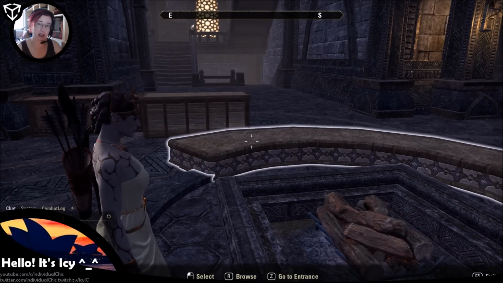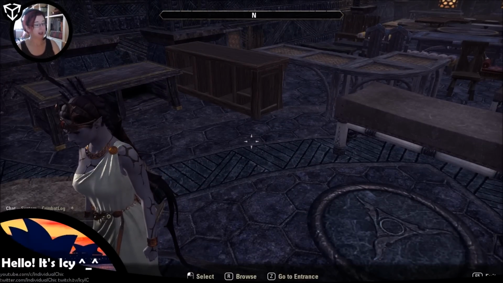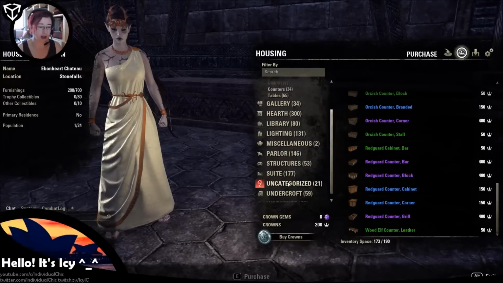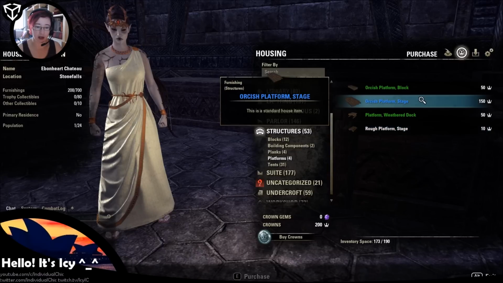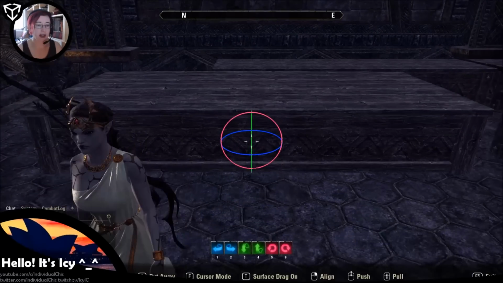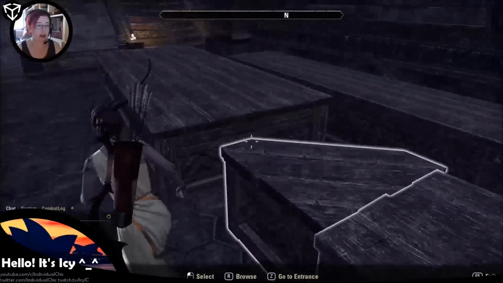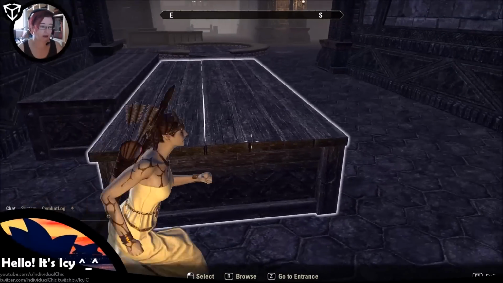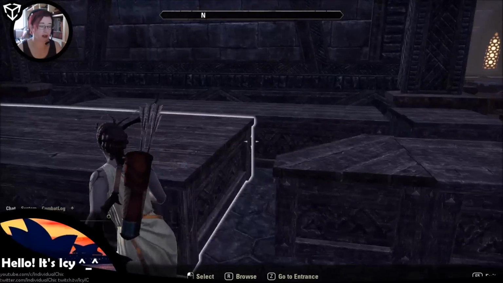Okay, so that is all of the benches, chairs, and counters finishing the dining section. Look, I think these Orcish benches, let me show you this other platform. Yeah, we've got the Orcish Block. Let's put this in here. Yeah, see, it is the same height. You could very, very effectively construct your own quite decent floor using all this stuff. You know, you could get pretty decent, interesting shapes here.